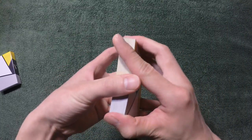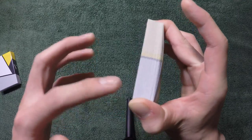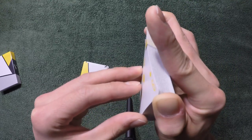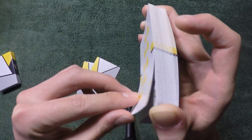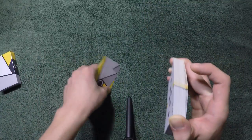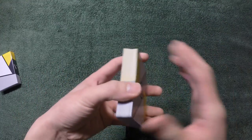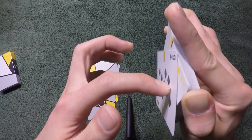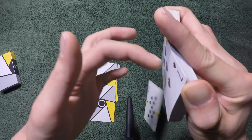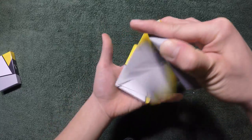One thing you have to remember is that the card is going to leave from your thumb first — not from your middle finger, ring finger, or pinky. The cards will be leaving from your thumb first. So when you give pressure, this card is going to come off contact first like so and then it's going to drop. You want the bottom section of the card to come out first. See how if I go like this or like that, the bottom card always comes out first and then the top end of the card. So instead of just dropping cards, let's have a demonstration — if you understand what I'm doing, this is what's going to happen.